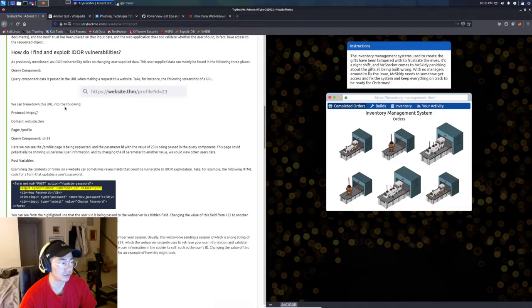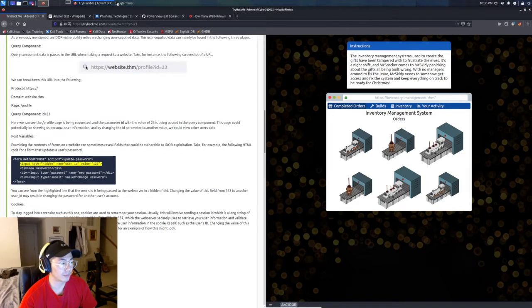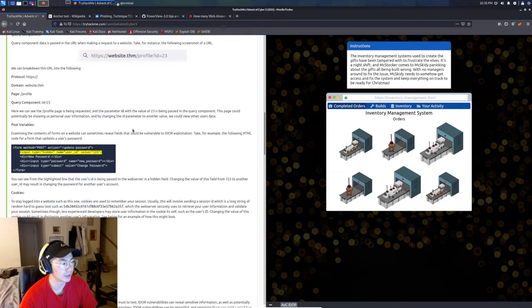We can break down this URL into the following. The protocol, so right here, the HTTPS, that's the protocol. The domain, the name of the website, website.thm. The page, profile, and the query component, id=23. That's the query component. That's what we are going to be focusing on.